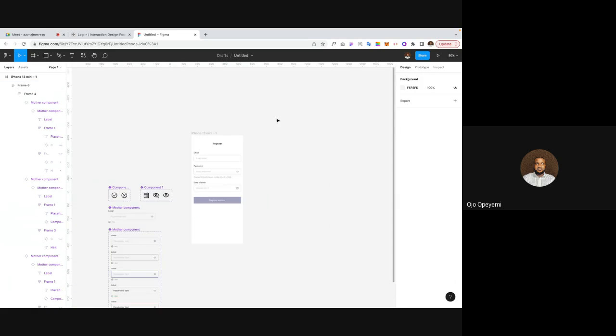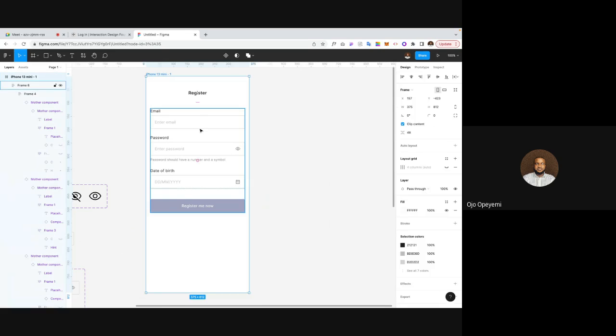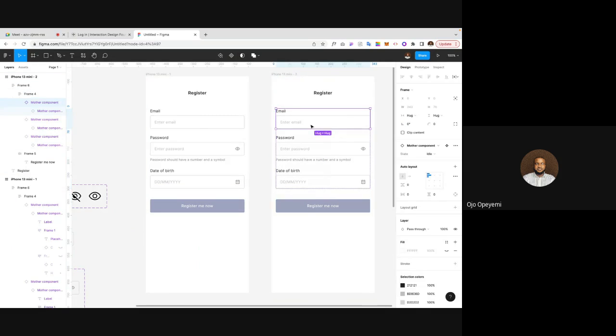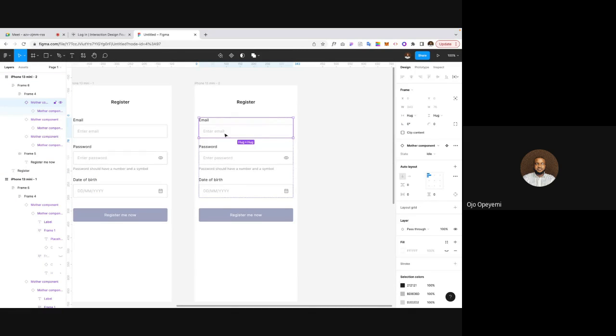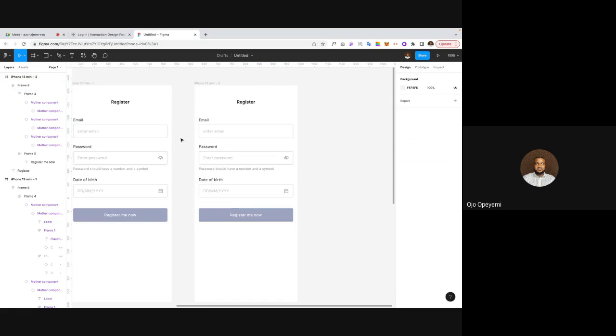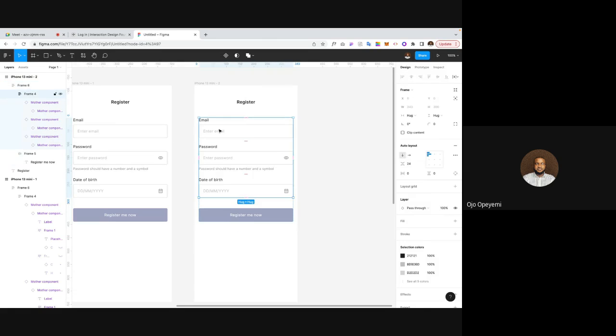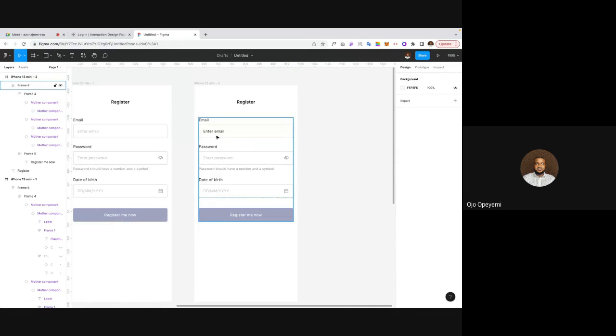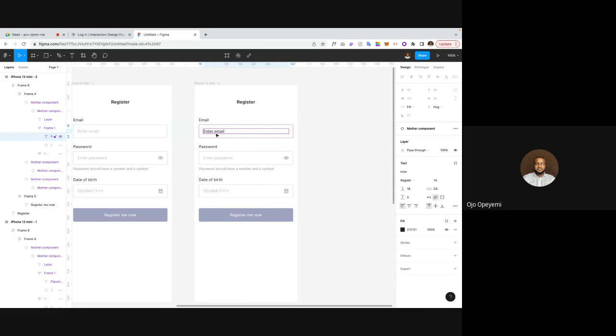So now to demonstrate the various states for my input fields, let me just duplicate the screen. And okay, so I'll now change this to filled. So instead of duplicating and entering the inputs one by one, I'll just come here and change it to success. You can see that the placeholder text came alive, and then I'll just change this to what I want to be there, the input that I want to put there, name@email.com.